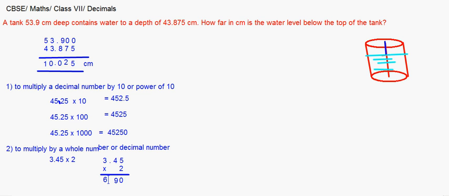Now when you are doing so, we will be adding the total number of decimal places. Like in the first term, you have two decimal places, that is 4 and 5. But in 2 you don't have any, so the total number of decimal places becomes 2. You will count the decimal places from the right. So you have 0 and 9. So you'll put the decimal place here.